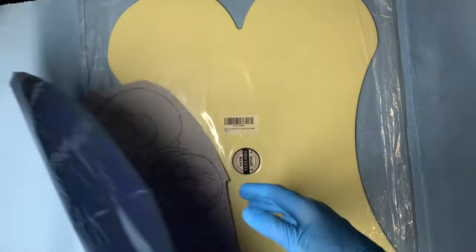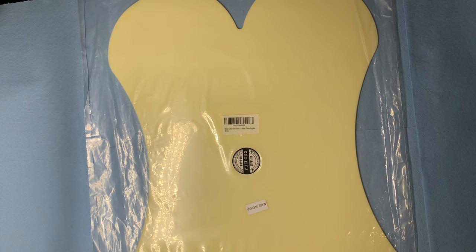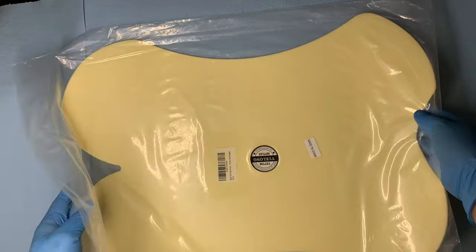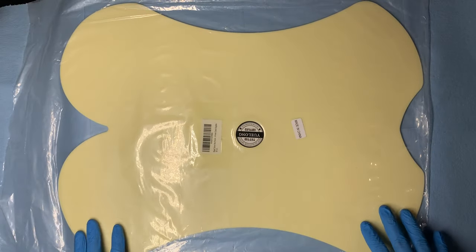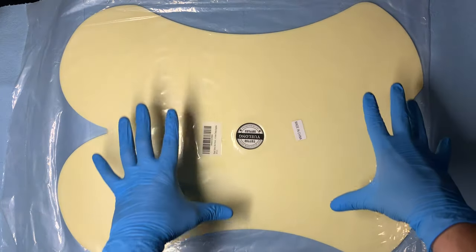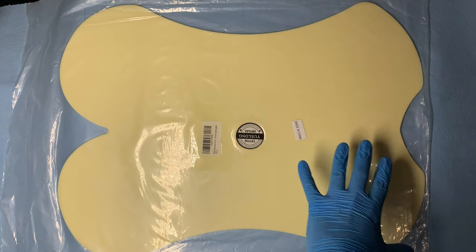Let me actually move the stencil to the side, and I'm going to show you all the silicone skin again so we can get a better look at this. And again, this is from a company called Yuelong Tattoo. And this is literally a slab of skin at a very affordable price. This is a big size skin right here. And again, this is the biggest that I've had.